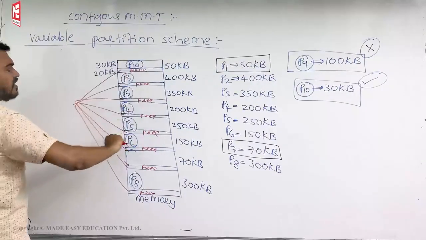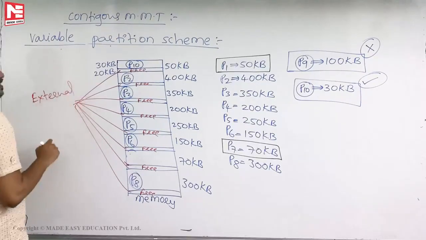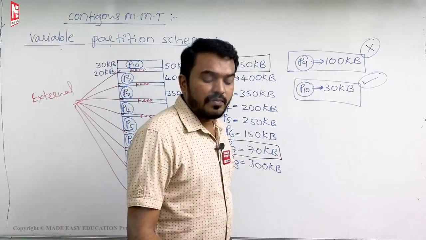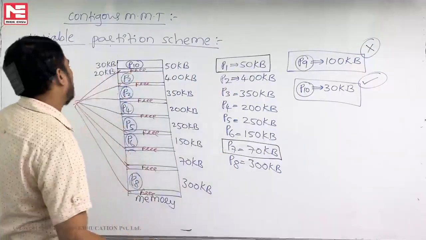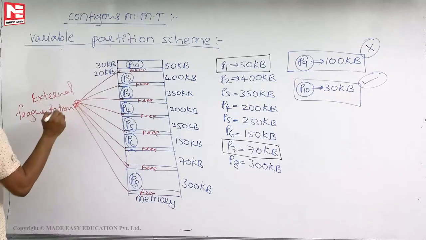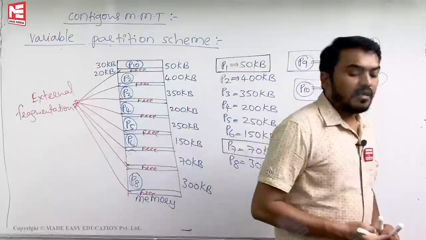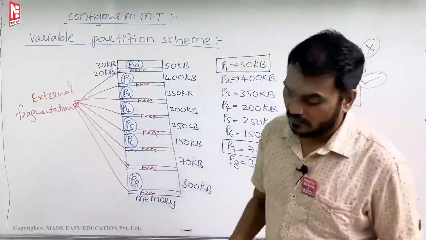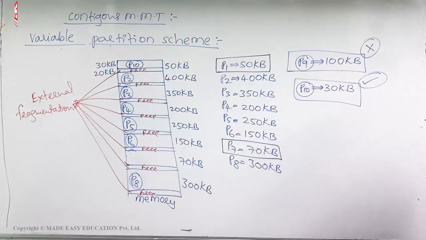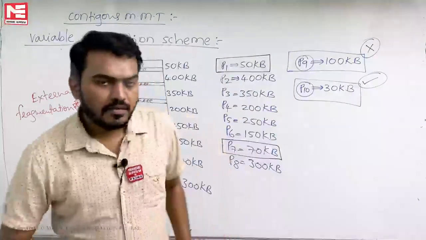So if you make partitions like this and some memory is free in between, all this is called external fragmentation. First write my statement, and copy afterwards. Write: if the smaller processes keep on coming, then larger partitions will be made into smaller partitions. Okay, full stop. Right. Then you can copy this.